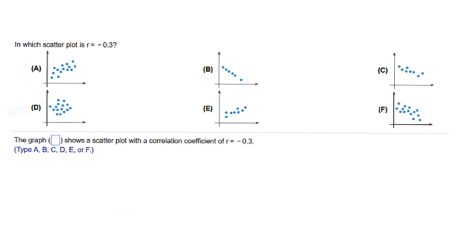So looking at this graphic, it says, in which scatter plot is R approximately -0.3? So we're going to take a look at each of our graphs and see if you can decide which one it would be. We just went over that number line on the previous slide, so that should give you an idea. But let's take a look. So this first graph here looks like possibly that it is going in a positive direction. If I had to draw a line of best fit, it is somewhere close and in between all those data values. But you can see there's a lot of points that are away from the line. So this would be considered a weak positive.